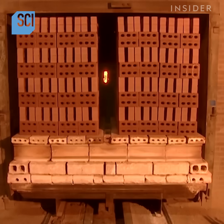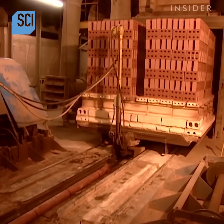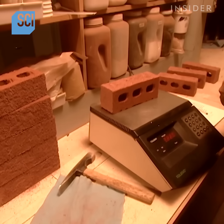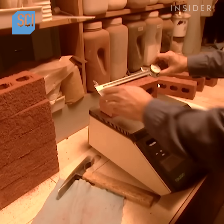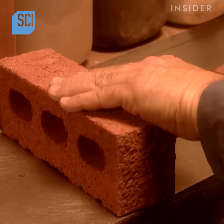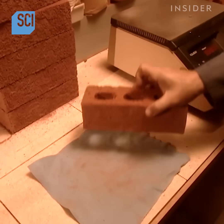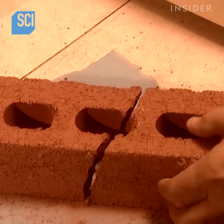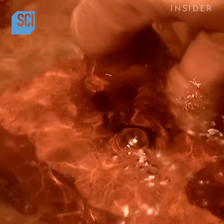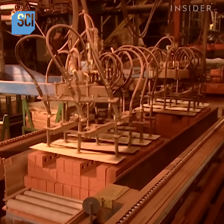One and a half days later, the bricks are ready. The transfer machine takes them out of the kiln. But before they go to market, a technician does a quality check. He weighs and measures a sample to see if it meets the design specifications. Bricks are supposed to absorb some water, but not too much. Yet, if they repel water completely, they'll also repel the wet mortar the masons use to stick the bricks together. So, to test absorbency, the technician breaks a brick in half. He weighs it before and after soaking it in water for 24 hours. By comparing the weights, he can see how much water the brick has absorbed.